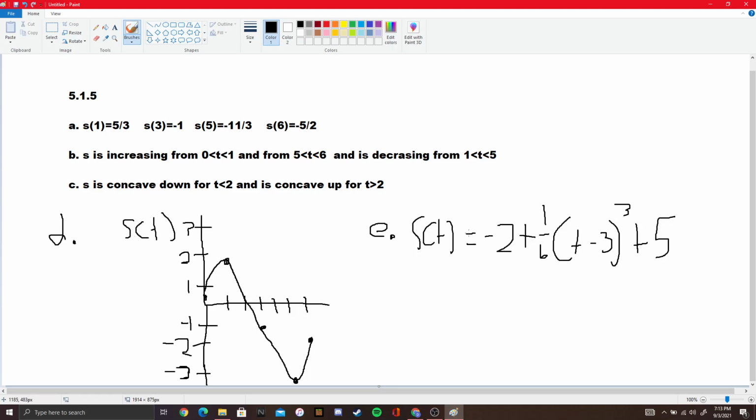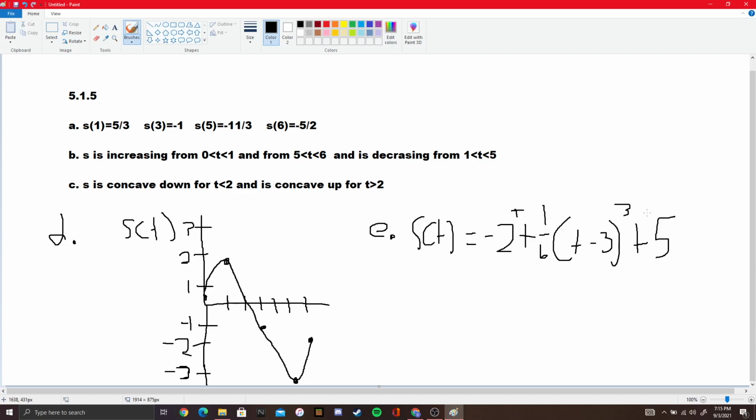And then E, sorry for the messy handwriting, says to find the original equation of S of t given the derivative V(t). The derivative V(t) is -2 plus, that t kind of melted into there, so there should be an extra t in here. So V(t) is -2 plus 1/2 times (t minus 3) squared, and that's all of V(t). To find the integral of that, we know that -2 by itself would have had t on it, so we get -2t there.